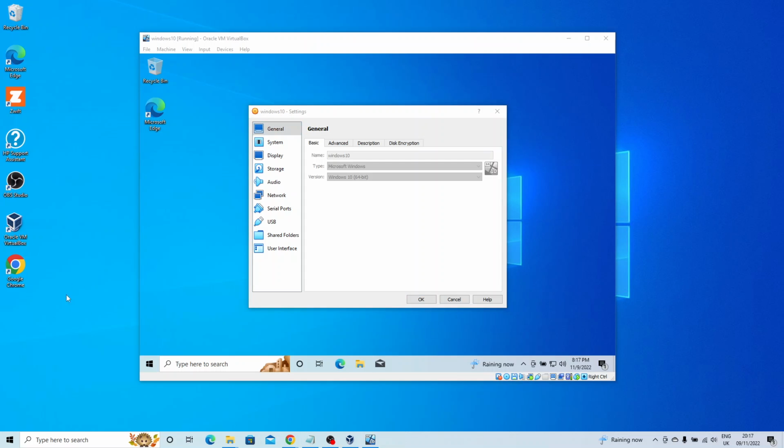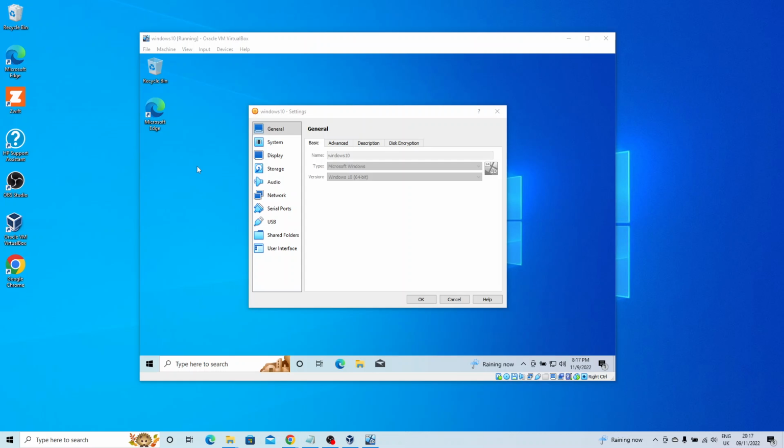For example, my local machine here, which you can see in the background, if I have a file here that I want to copy into my VirtualBox VM, then I'll be able to drag that file into the VM from my local machine. Also, if I wanted to copy a file from my VirtualBox VM to my local machine, I want to be able to just drag and drop or copy from my virtual machine to my local machine.